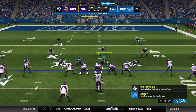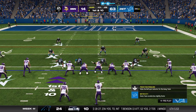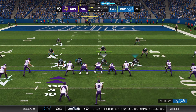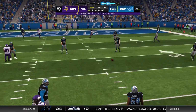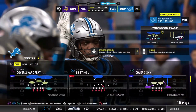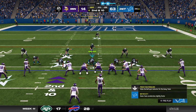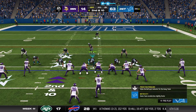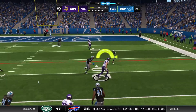So the Vikings in possession of the football as we get you reset. They've got a 1st and 10 as they search for a late score. Again, he'll drop to throw. And the timing a bit off that time as that one falls to the ground. This has obviously been a bad loss, but one of the few things they can still do is try and throw the ball all the way to the end zone and get some points on the board so they're not shut out over the final 2 quarters of this game.